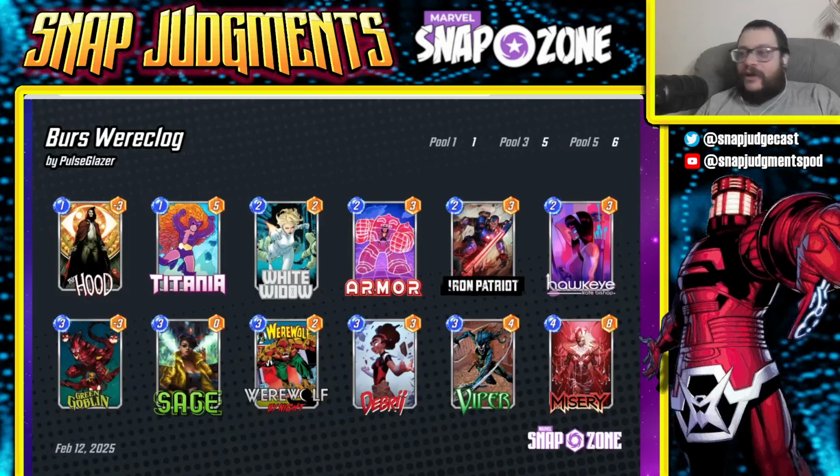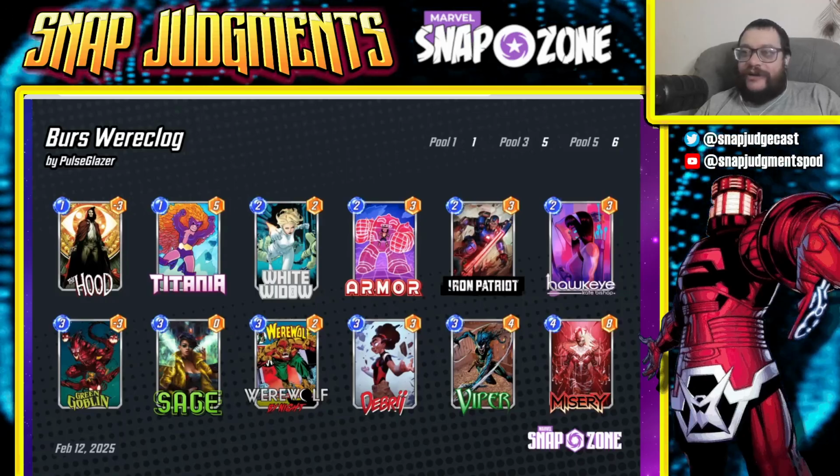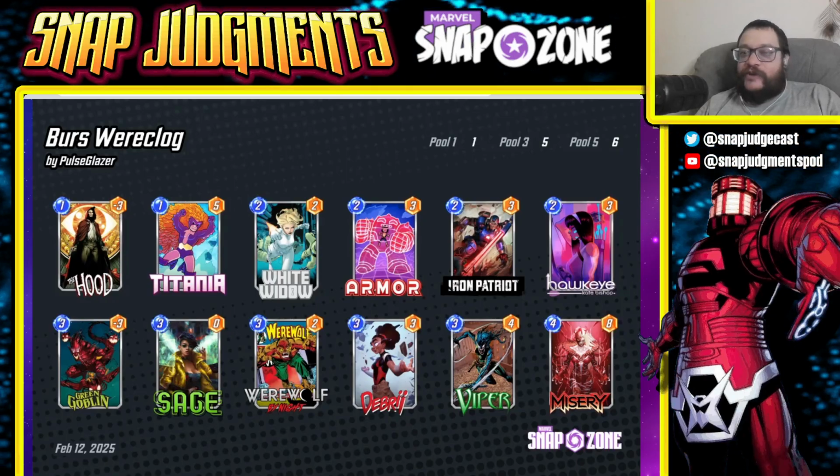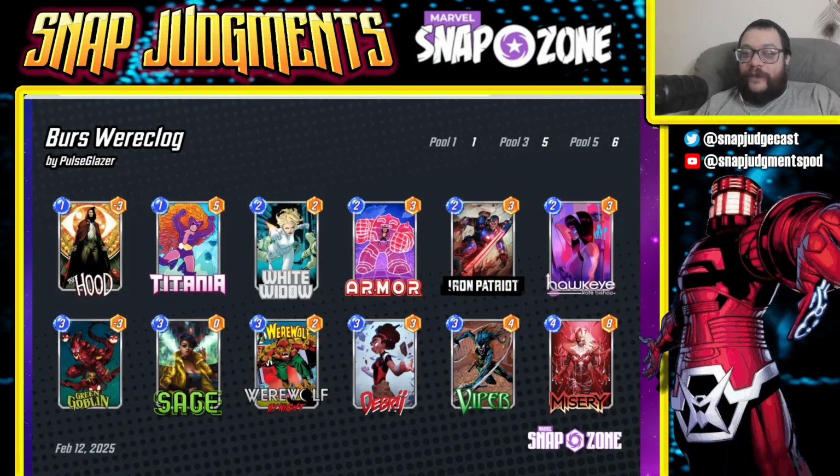Kate Bishop is here largely because of Acid Arrow. Acid Arrow is incredible, and just having an extra arrow is also really nice for Werewolf. That gives you 1-drops along with the hood that can move your Werewolf by night, and that's very powerful.